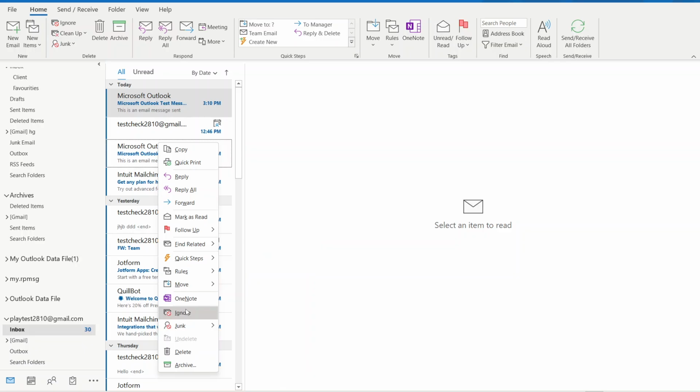And there you have it, a quick and easy guide to ignoring emails and conversations in Outlook. This trick helps keep your inbox streamlined and allows you to concentrate on tasks that require more attention. Remember, the goal is to optimize your email management, so feel free to use this feature as needed to maintain order in your digital workspace.